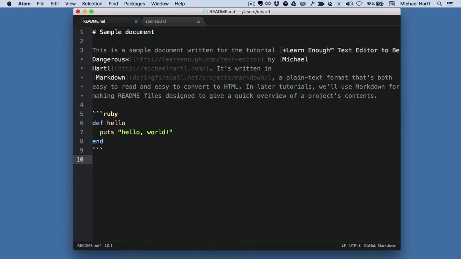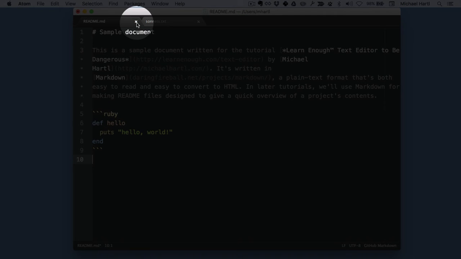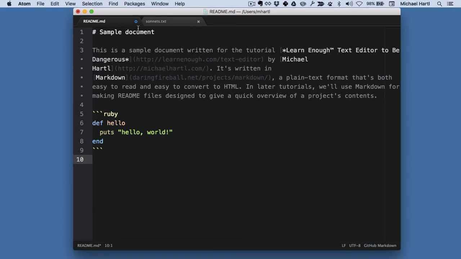By the way, it's a good practice to put a new line at the end of the file like I just did there, so you can see there's an extra return. I'll show you in a moment why that is. But first I want to draw your attention to this little, if I mouse over it, it goes away. So that open circle indicates that there have been changes made in the file.